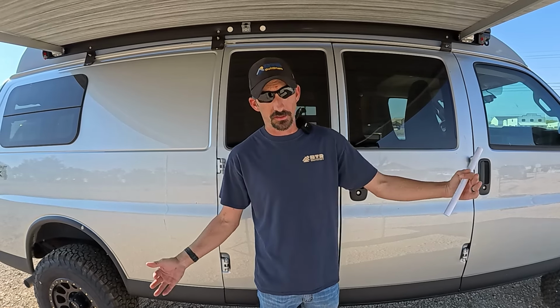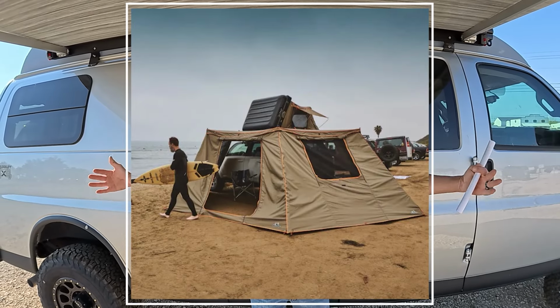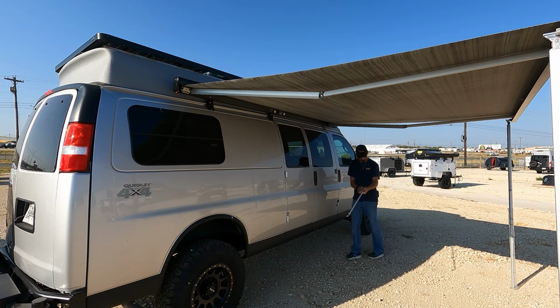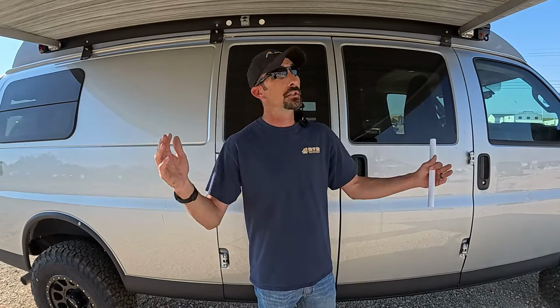You can do wall sets. You could turn your awning into an entire tent outside of your van. It all depends on what you want, what you're gonna use it for. This little guy right here comes with this van, the Chevy van. Right now you have a perfect camp kitchen set up out here. You have shade for the middle of the day. Here in Texas, it's 8:30, 8:45 in the morning, and I'm already getting hot. It's nasty out here, guys. And in Dallas, your heat index is 107. Everyone in McKinney is dead. So this gives you the protection from the sun.